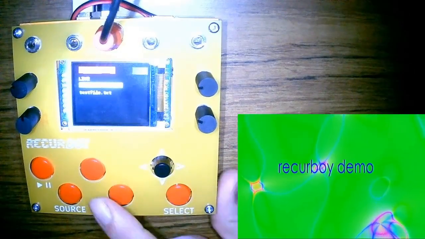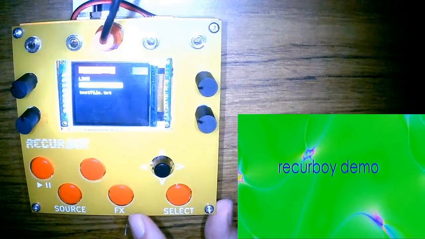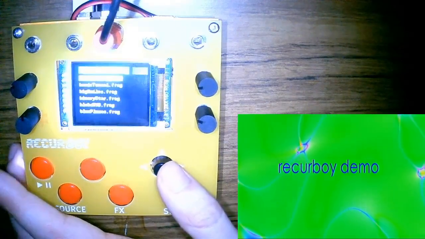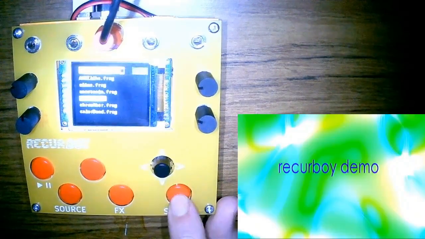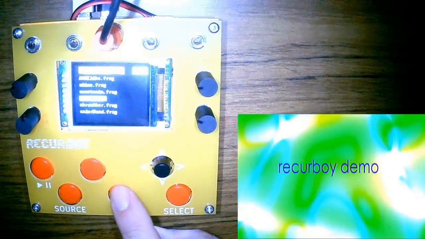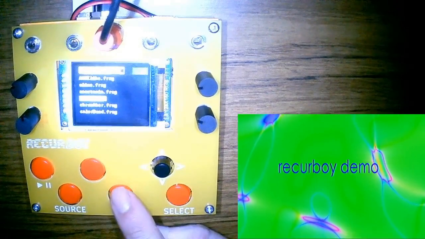I don't know if I mentioned that this button here, FX, so normally if you push that one, it will trigger the effect that's currently on and off, and that will still do that in most modes. You can see it up here.